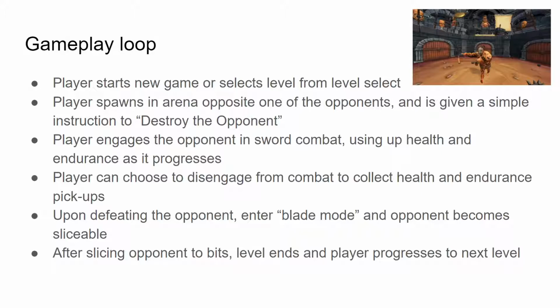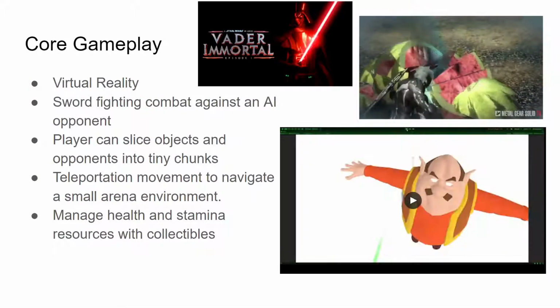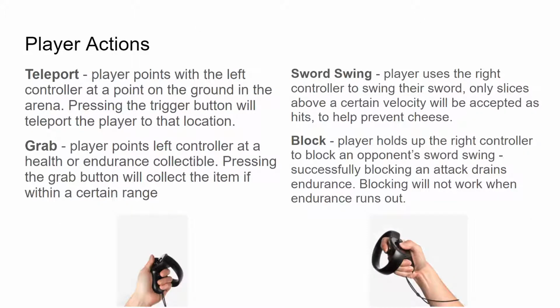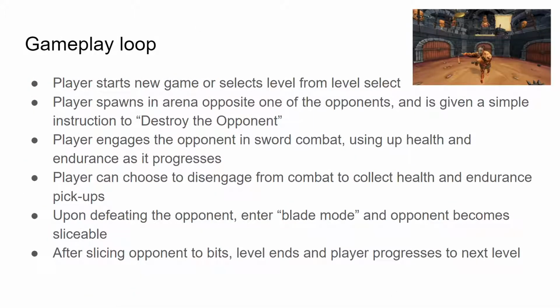Once you've defeated that enemy, you can enter a blade mode of sorts where the enemy will become sliceable, and you can do all of that fancy slicing stuff and slice that enemy to bits.